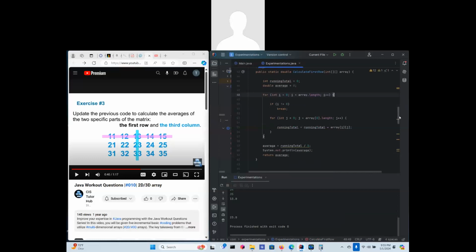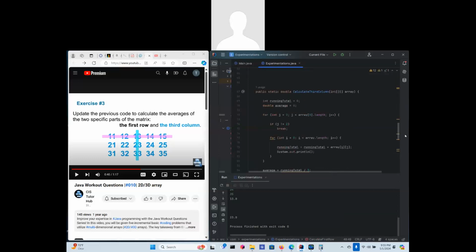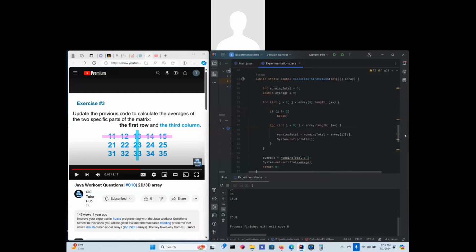Why didn't it print though? I specifically asked you to print for calculate third column. Oh, we're going to calculate array[i][j].